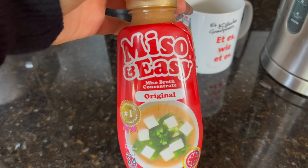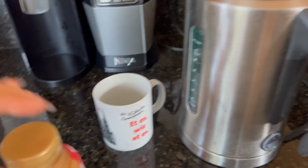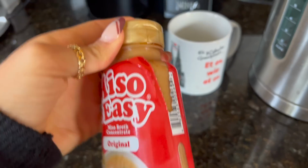And this is the miso soup that I use. It's just called Miso Easy, and you basically just boil up some water and then you mix it with this and it's instant miso soup.